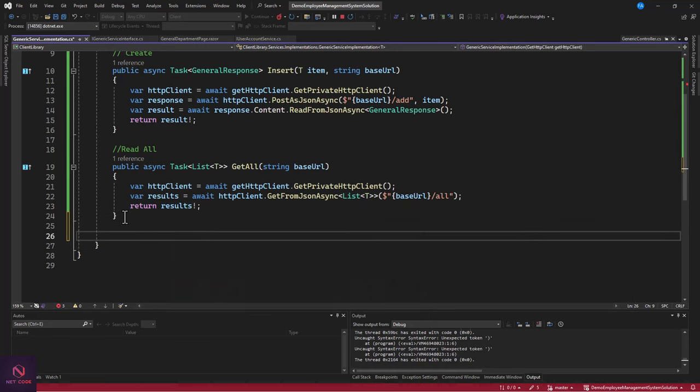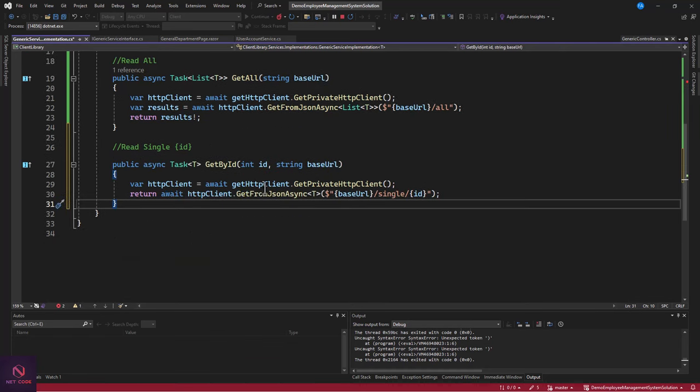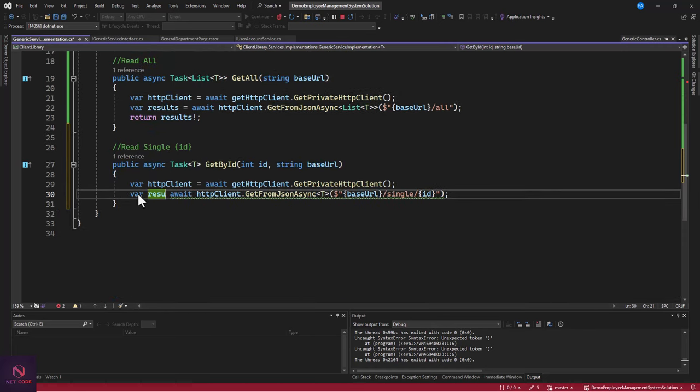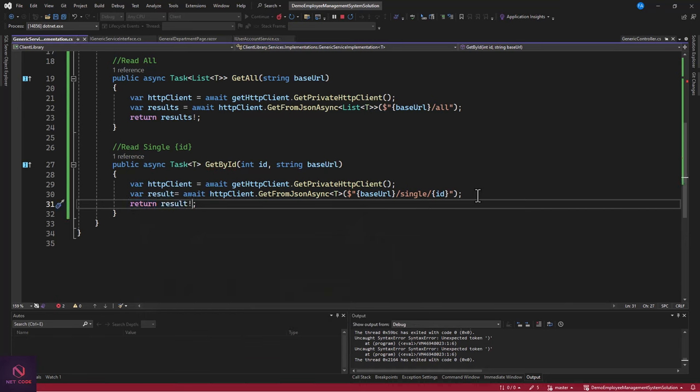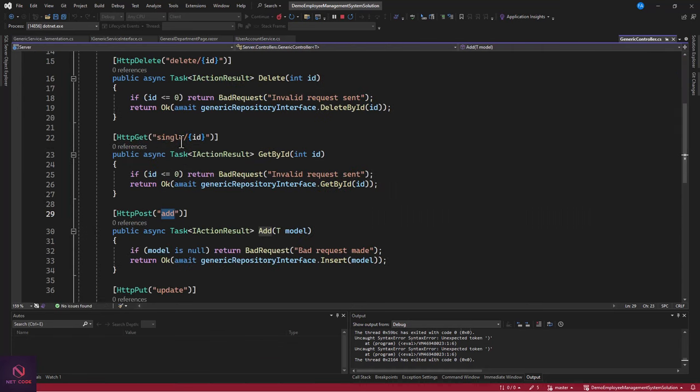Then we're going to have read single by ID. Do you want me to pass in the ID? Okay, I'll do that. So we're going to read by ID. And now in here, you see that from here we are specifying the base URL to each endpoint, or each interface method. And I want us to cache this. So var results equal to this. Then let's return results with no issue. Save that. So you pass in the ID, and now here you can see we are specifying the base single and then the ID. Don't forget the controller single ID, isn't it?